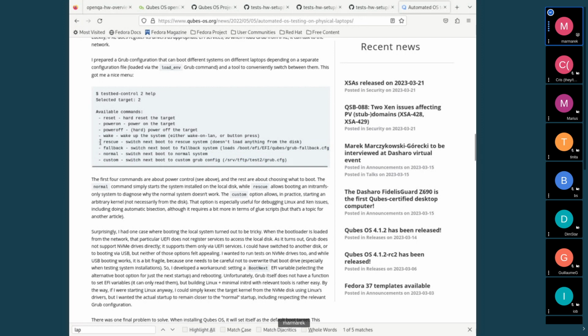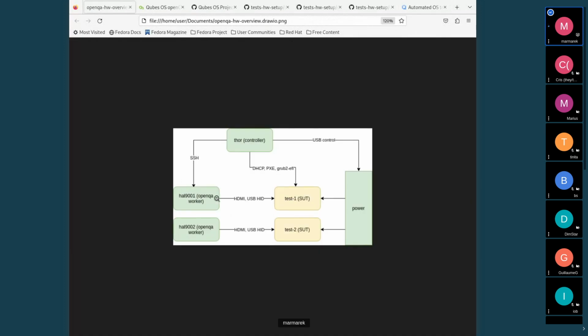And then select what to boot. So when I boot a rescue system, that is simply some kernel and initial RAM disk loaded from the network. That's easy. There is another boot option specifically for openQA to load the system from this Raspberry Pi. This also is just loading the kernel and initial RAM disk over the network. But surprisingly, when I want to start the system from local disk, when the system was started over the network, it's not so easy.